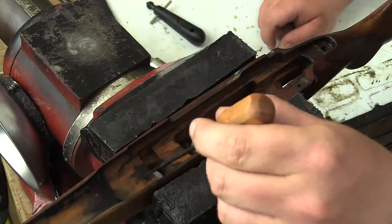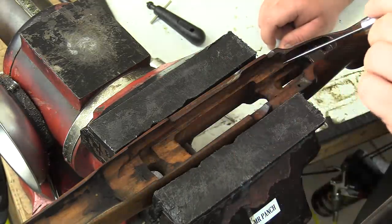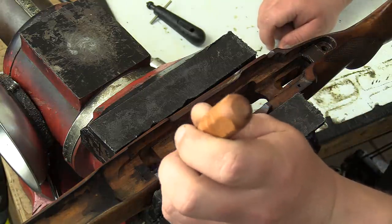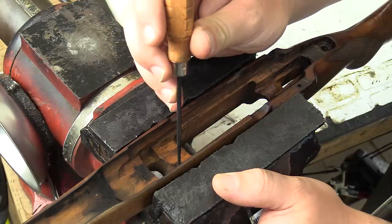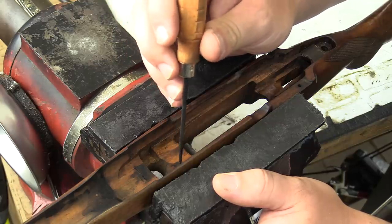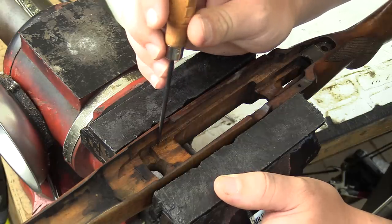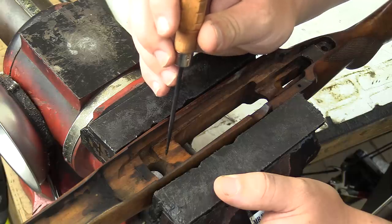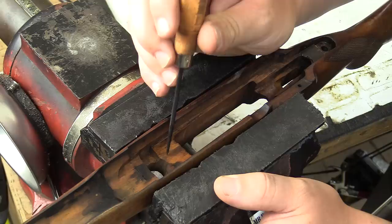This is a relatively thin stock, especially in the wrist area, and the sides of the stock relatively thin. So we don't want this to break, and we don't want it to split. A lot of military rifles wound up having a metal cross bolt that goes through these stocks to provide basically a recoil bearing surface, repeated firings, so it doesn't beat the stock to death. This doesn't have that. It's all just wood. So we are going to go in here and reinforce this in a future video, so stay tuned for that. But for now, that's pretty much the gist of what we're going to do with this M46 for the day.